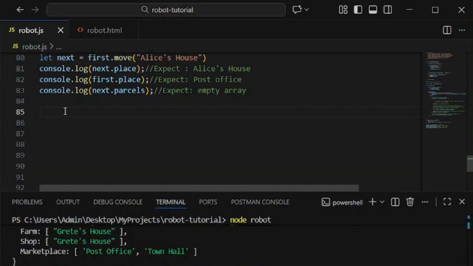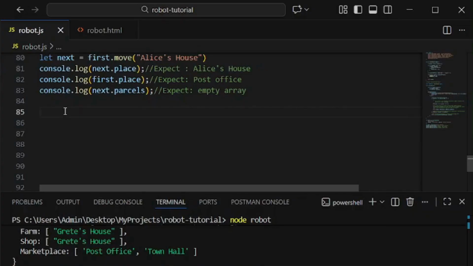Now that we see that the logic is working fine, we are going to be putting our robot to work. And now we know that for our robot to solve a particular state, it will need to visit every location that has a parcel, and every location that has a parcel addressed to it, delivering the parcel, but it will only be doing the deliveries after picking up the parcel.